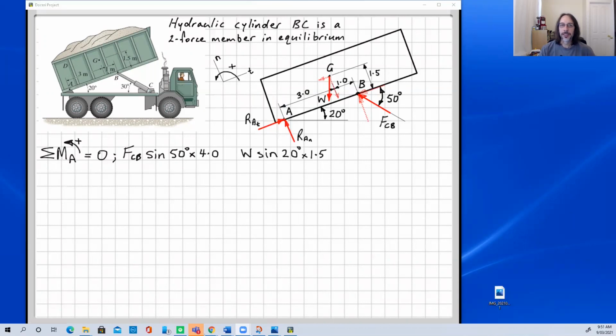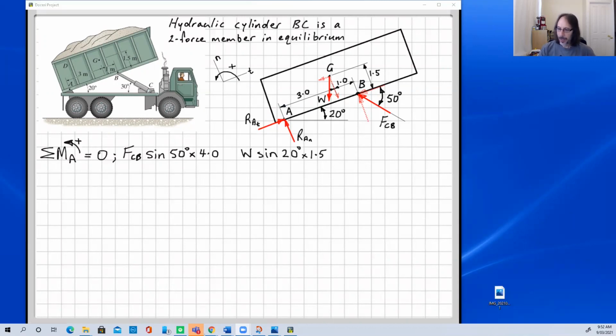Okay, so hopefully now you can see why I made the choice to use these components or these coordinate systems rather than horizontal X and Y, because I've got all these dimensions already. You can use your angles and trigonometry to work out the horizontal and vertical distances if you like. Should give you the same answer.